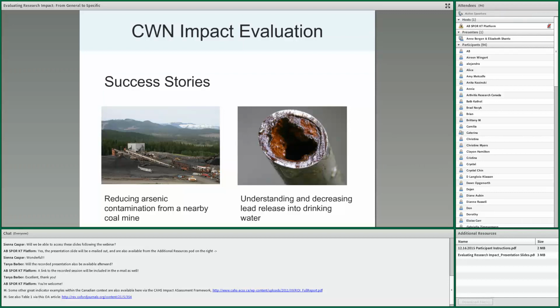Another project by Michel Prévost at Polytechnique Montreal found that partial replacement of lead service pipes that are found in many municipalities' drinking water supply systems was linked to high blood lead levels in children. And this was a finding that caused a number of municipalities across Canada to change their lead pipe replacement programs and recommendations, and also informed provincial regulations and is having an impact on international regulations as well.